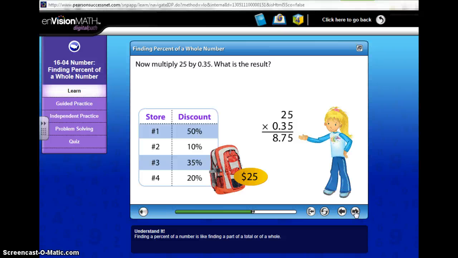We're going to multiply these two numbers, Brendan. So when we did that, here's what we got for an answer. Now, what are we going to do with $8.75? That's not the price of the backpack. That's right. We're going to subtract it from 25 bucks. Can anybody do that in their head? Alan probably can. Alan's amazing at mental math.